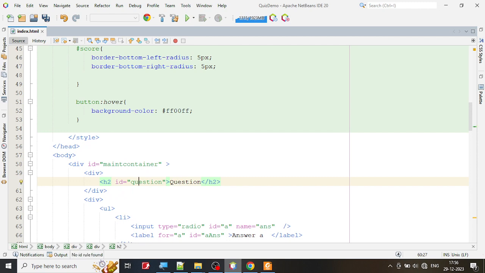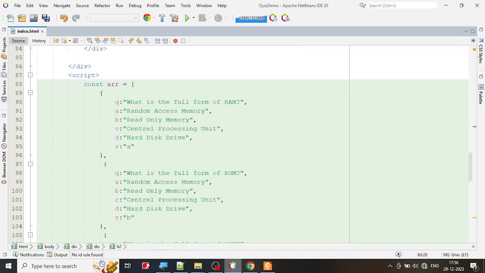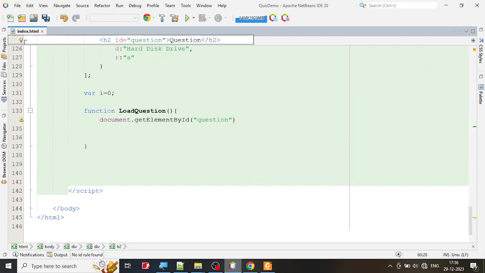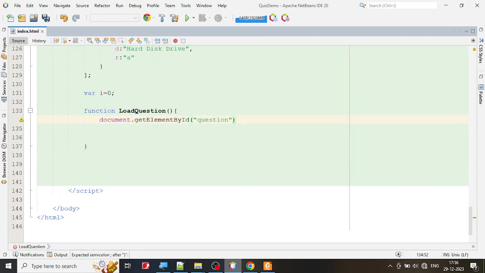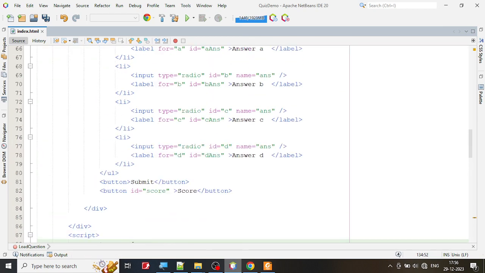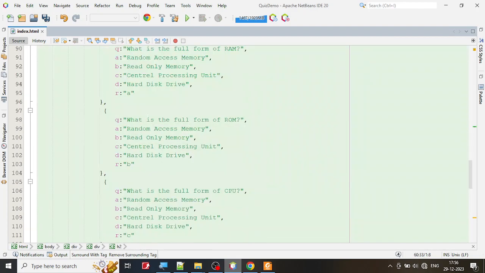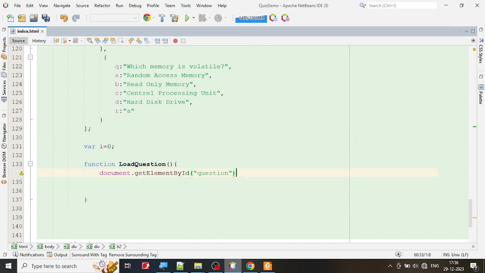Instead of typing question, you might have typed QUES, and the ID in getElementById will not match. In that case, it will give you a null reference and you will not see a question. So it is better to double click on it, Control C it, and paste it, so that even if there is a spelling mistake, the same spelling mistake is made here also.